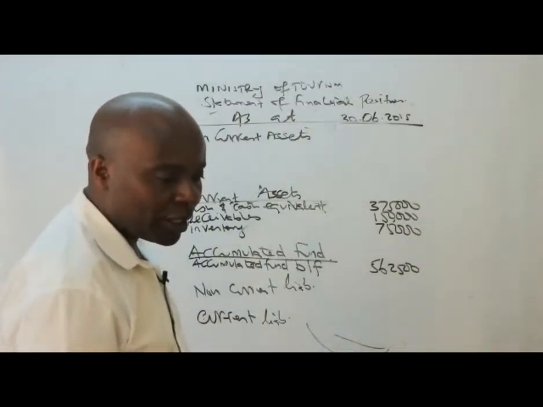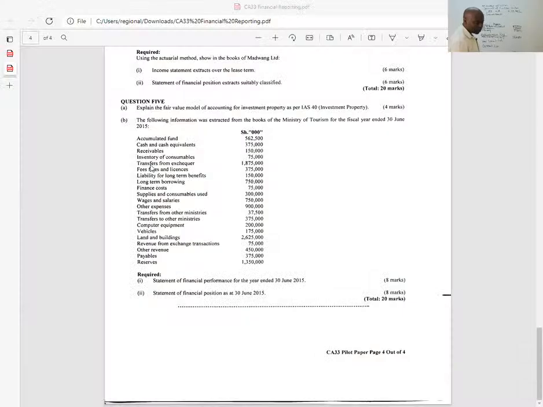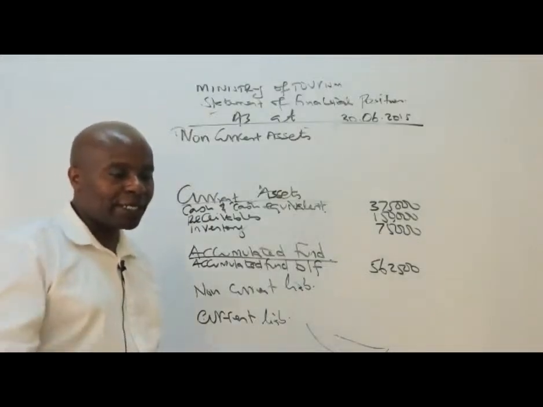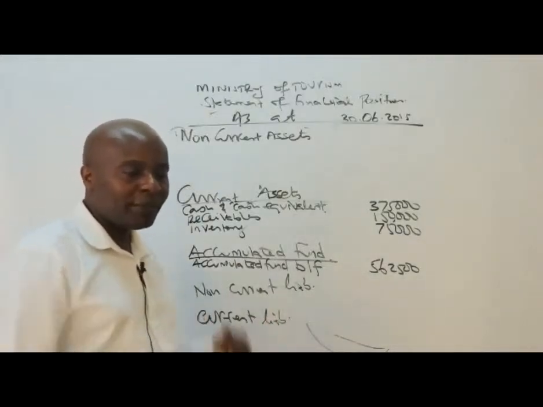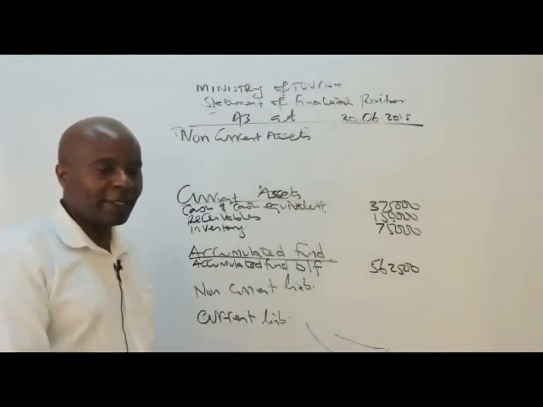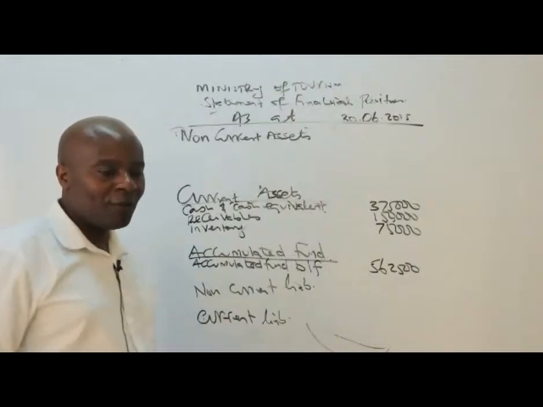The next item is called transfers. Of course, we captured them in the statement of financial performance, fees and whatever. Liability for long-term benefits, I think 150,000. Where do I take this liability for long-term benefits? Samoy already has something there for me. Victoria the same. I'm feeling nice. I'm feeling like dancing because my students are making my work very easy.